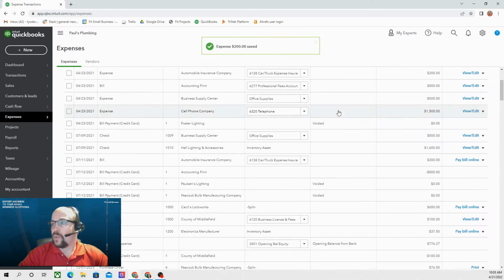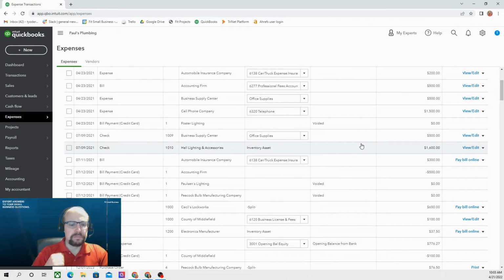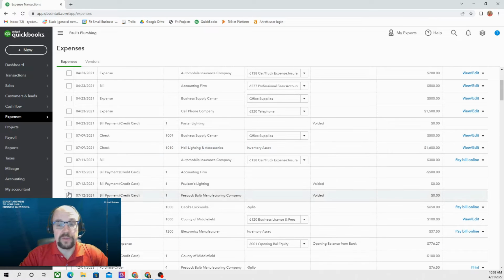Next time we go to bill that customer, we create an invoice for that customer. It's going to pop that expense up and ask us if we want to add that billable expense to the customer's invoice. That's how easy it is to track time and expenses. Make sure you don't miss them to get them onto your customers' invoices.